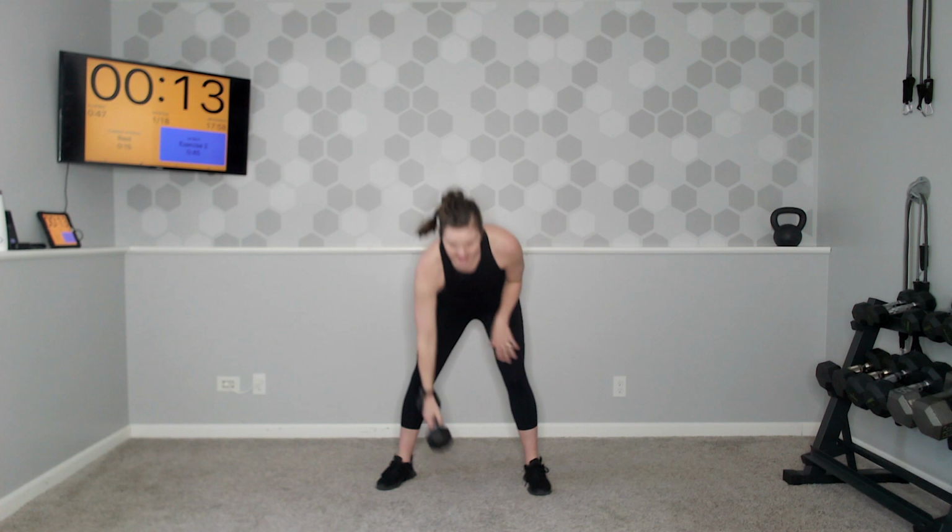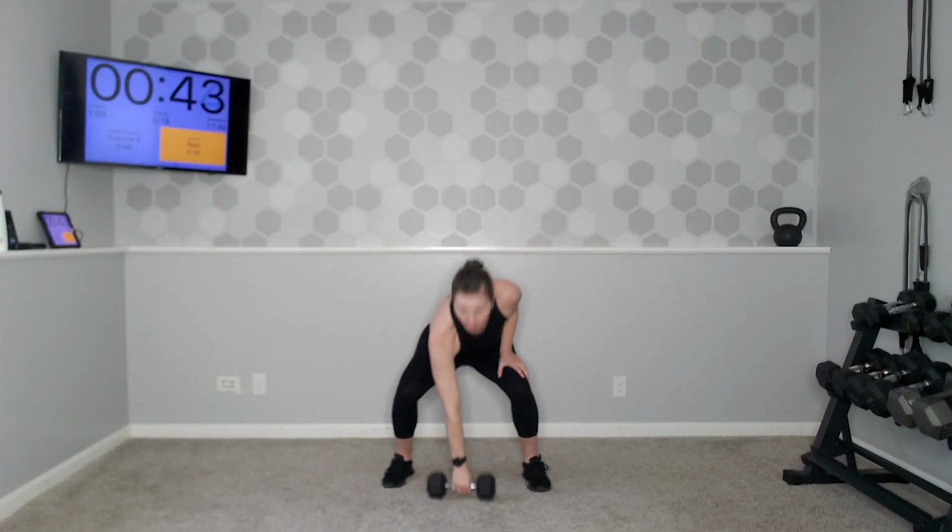3, 2, 1. All right, we got dumbbell snatch for this next one. It's a little bit of an advanced movement, but if you want to try it out, you can. If not, I will give an alternative. So we're going to squat down, pick up that dumbbell, powerful move up. Get that dumbbell at the top as quick as you can. Switch arms each time. Here we go.